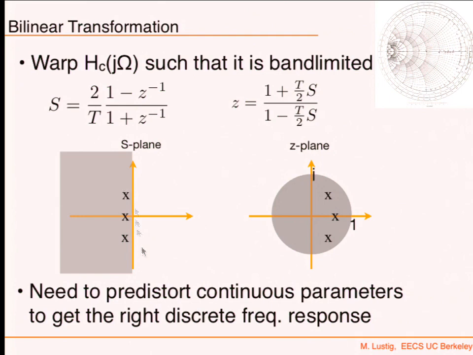And so if you have a filter that specifies certain frequencies over here, when you do the transformation, that's going to move those around. It's going to distort your passband. It's going to distort your stop band. And so what people have done is, well, okay, we know what the distortion is going to be, so we prescribe a particular filter that's pre-distorted, so that once we map onto the Z-plane, it will give us the right filter specifications. Okay, the right stop band, the right pass band. Okay, so this is really how these filter design approaches actually work.